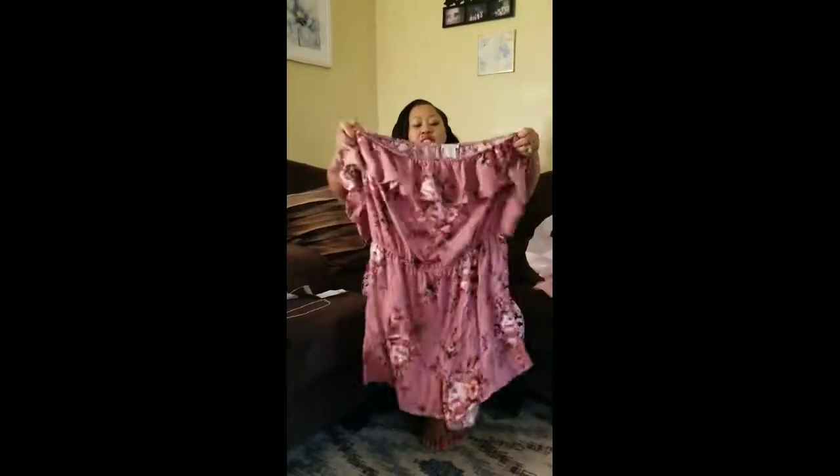The shoes come from Charlotte Roots. They are a mild, thick heel and they were on sale for $21.59 — 40% off. I thought that was really good. And this ruffle top from Charlotte Roots was a size 3X and it was on sale for $18. I thought this was real, real cute.